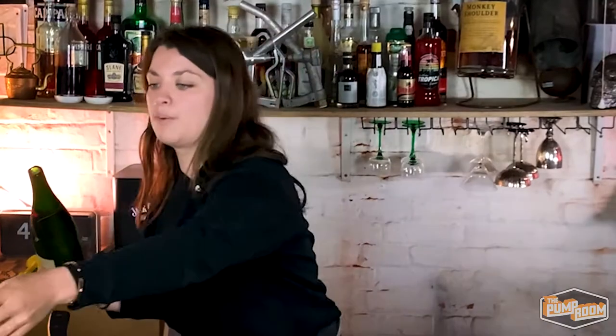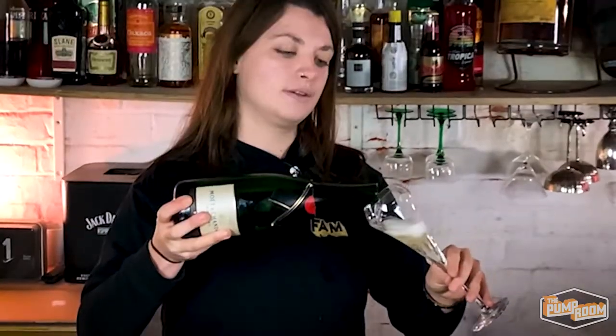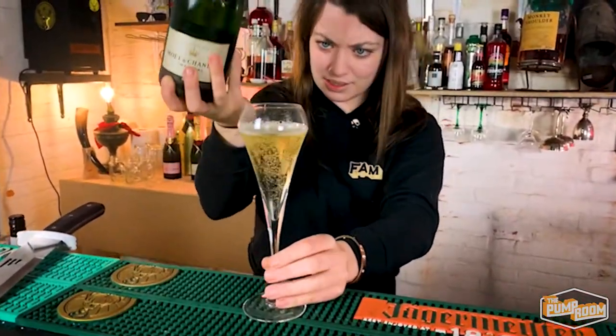It's delicious, but when you pour, just be careful. Make sure you check that it's nice and clean, with no shards around the rim. Pour that in. Oh, lovely. No shards, nothing.